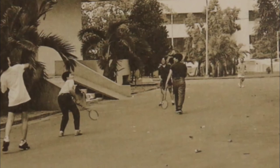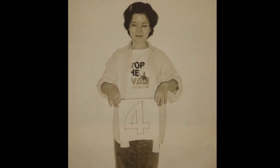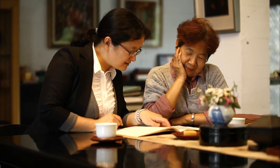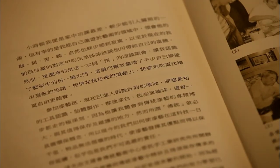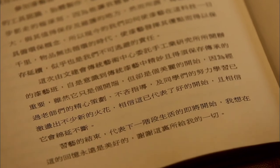The finish of the course marks the beginning of the next stage of your life. The days I spent here have benefited me so much that I'll likely be grateful all my life. Those words were written by Wang Peiwen 17 years ago upon completion of the Chen Huoqing masterclass.